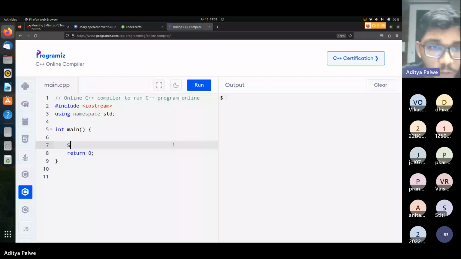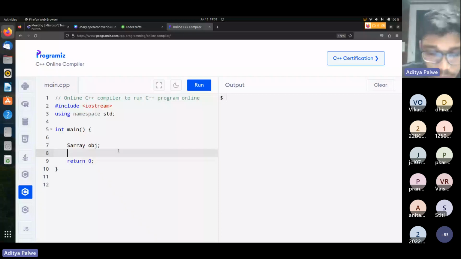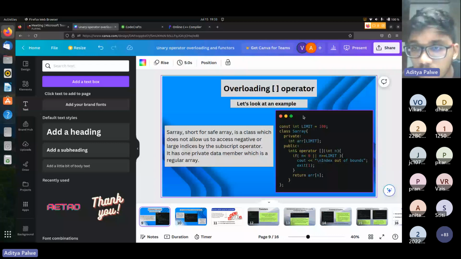Now that we have defined obj, obj dot arr would be an array. Although, since it was declared to be private, we cannot really access this here. We cannot use the dereference operator there, because we don't have access to this. So instead, we have to use subscripts like this, since we have declared the subscript in public.